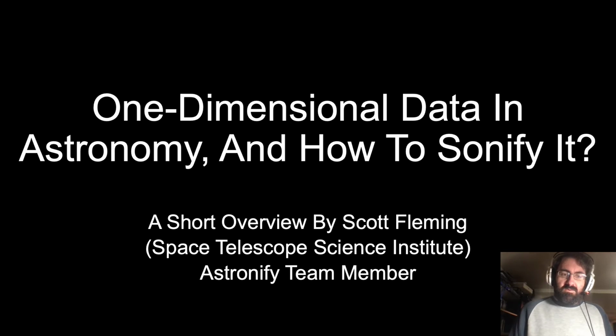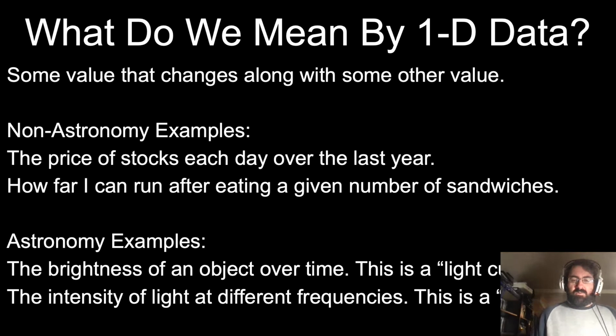So let's get into the talk here. First thing I should probably do is explain what we mean by one-dimensional data. Now, I did say we're talking about one-dimensional data in astronomy, but by no means is one-dimensional data unique to astronomy. Basically, what I'm referring to is some value that changes along with some other value.